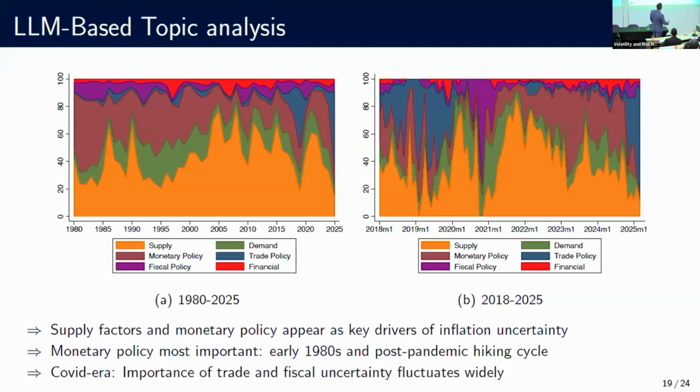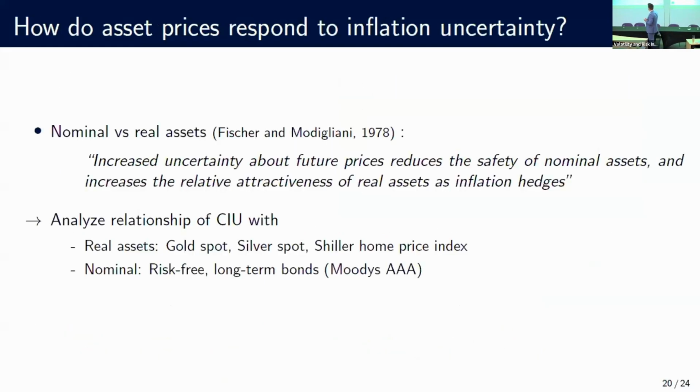Then, you have this huge spike, essentially there were early supply chain issues, so supply uncertainty was pretty high. Then the Fed came in and raised interest rates, or it was argued that the Fed was behind the curve. The Fed maybe raised interest rates too slow. Overall, monetary policy shows up as a main factor. And we're back to essentially trade policy over here.